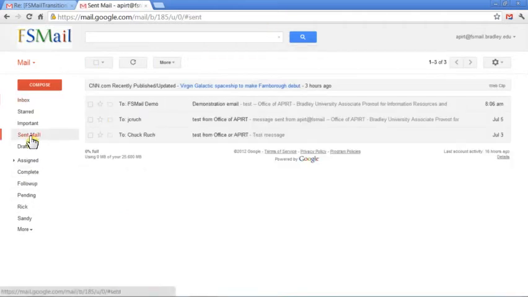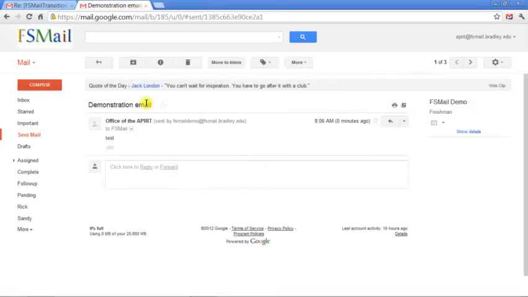And I'm going to show you what happens in the sent mail. This is the one we just sent. I'm going to call it up. And you'll notice that it says Office of APIRT sent by FSMail demo at fsmail.bradley.edu.